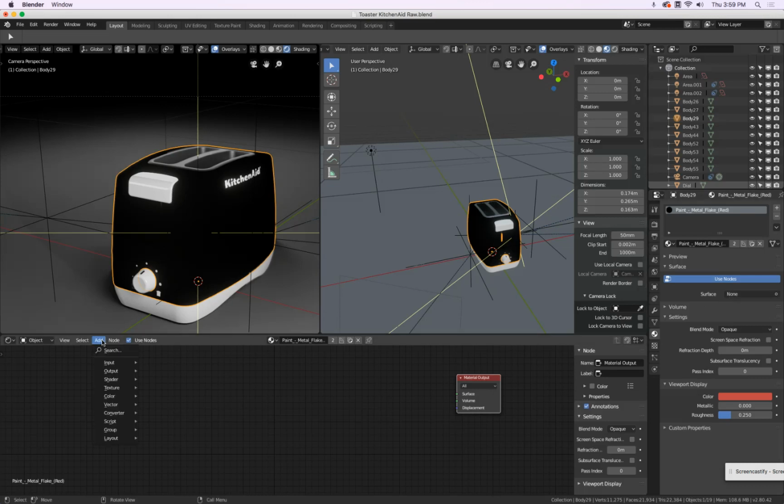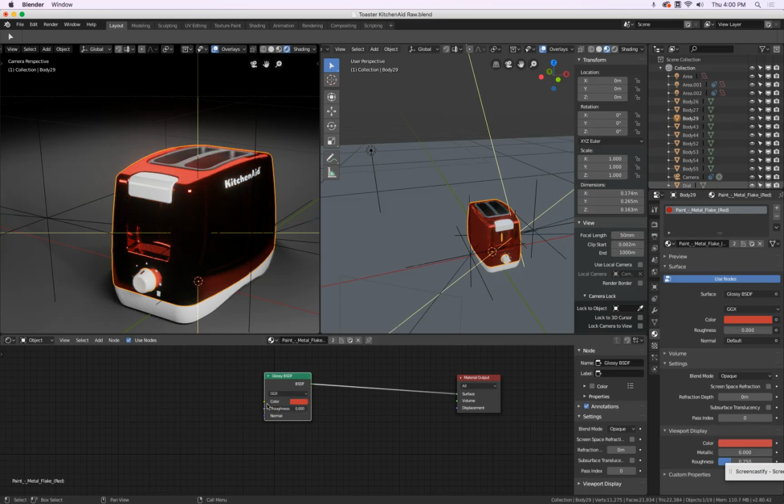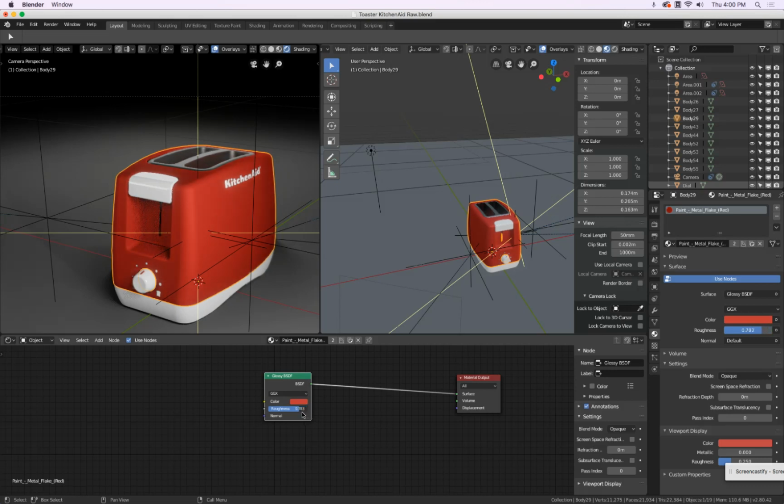So let's go add and then shader and glossy. Glossy, well, it's reflective, glass, obviously for glass. Then we have diffuse for flat matte surfaces, emission for being like a light. Click glossy and then click this somewhere. We can connect the green dot to that dot. And there we are. Here we can give this a red color again. With the roughness, we can change how this looks.